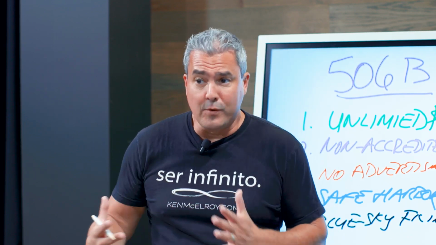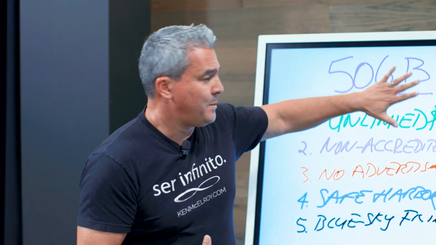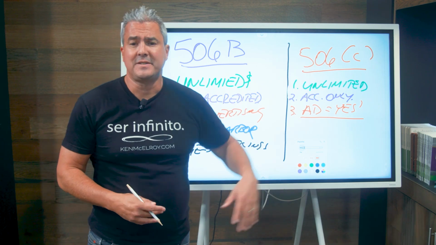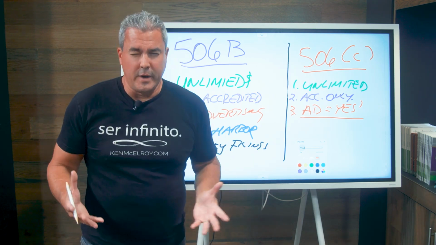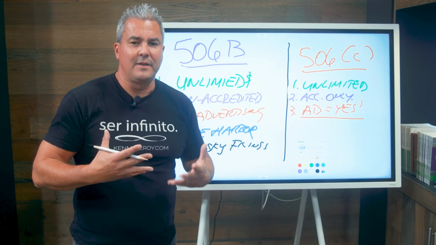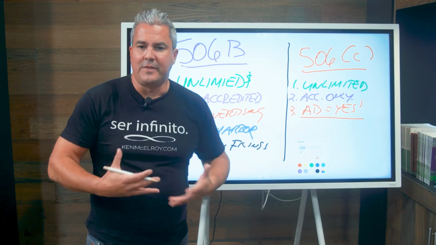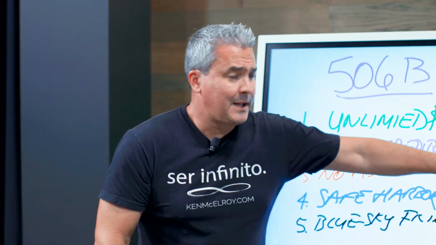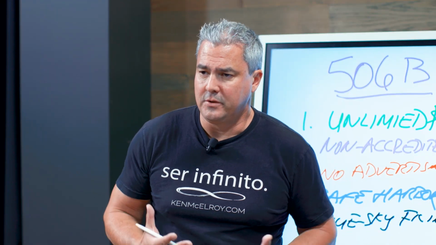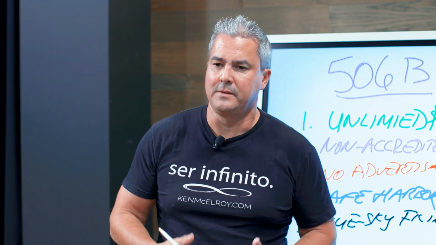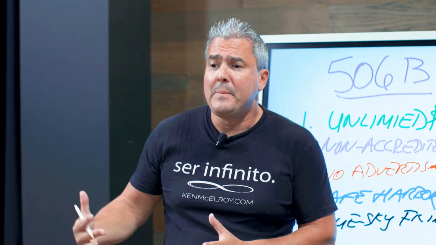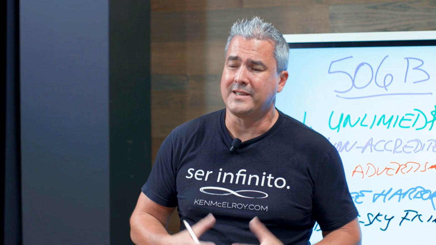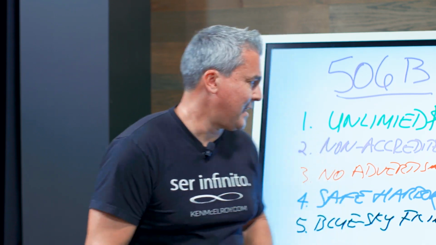Now, I will admit that for whatever reason, between these two exemptions, 506B remains by far the most popular of the two. About 90 to 92% of the raises happen under 506B, and only about 7 or 8% rely on 506C. Why? We're not sure. I think one reason is that a lot of accredited investors just don't want to provide sponsors with their personal information. They'd rather just check the box and represent that they're accredited as opposed to providing their financial information. To be clear, though, there are several third-party verification companies, and in fact, we recommend all our clients use them. They're very inexpensive, and for maybe $75 or $80 an investor, you can have a company do all the dirty work, find out whether they're accredited or not, and give you a letter making that representation. So it's just a cost, and I don't think it's a huge deal, but for whatever reason, a lot of investors still would rather have a 506B.